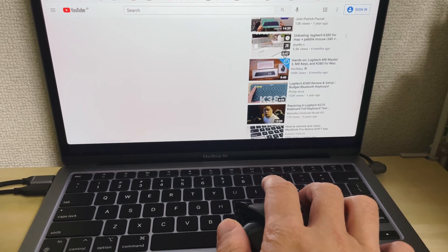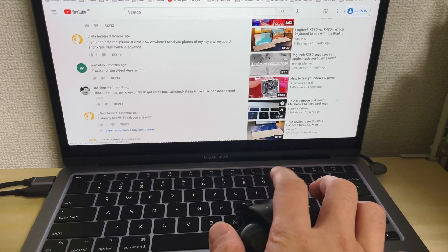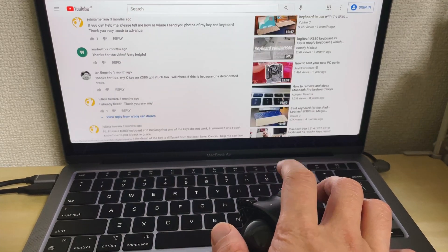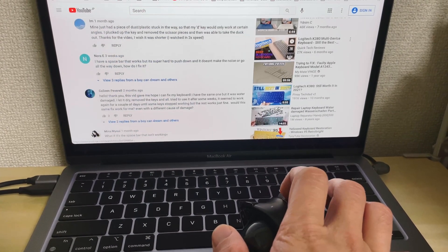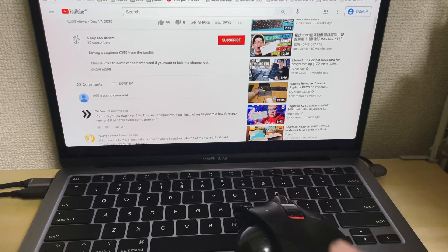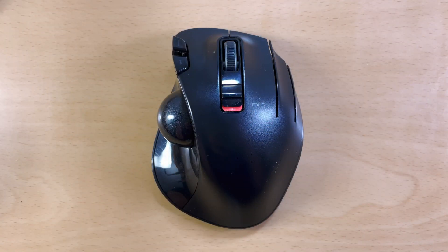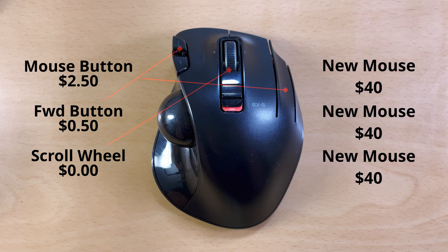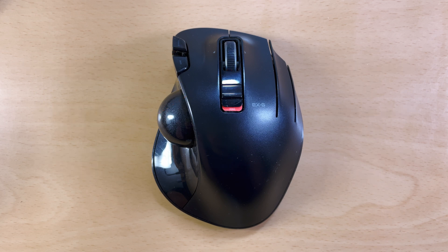Put it all back together and it's all good again. It is tight, but it did loosen up a bit after a little use — try to give it some time and see if it gets better. If not, you can try it again with a thinner piece of foam. And there you go — you fixed your mouse, saved it from a landfill, and saved some money. So far I've changed two switches and the encoder on this mouse — it cost 40 bucks, so if I just threw it out every time something went wrong, I'd be down $120 and would have made a lot of e-waste.